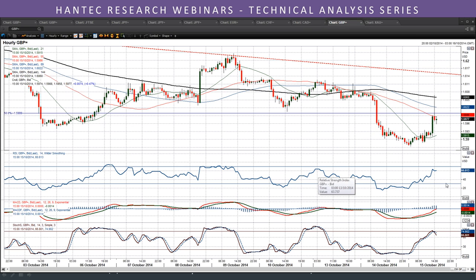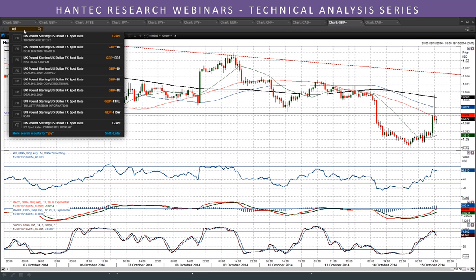Again, that RSI coming back towards the mid-60s looks like it's rolling over. The MACD line's not even getting above. Stochastics as well, look at that sell signal on the stochastics. So yeah, I think this is a selling opportunity on cable. I don't trust this rally. I think it's going to come lower.